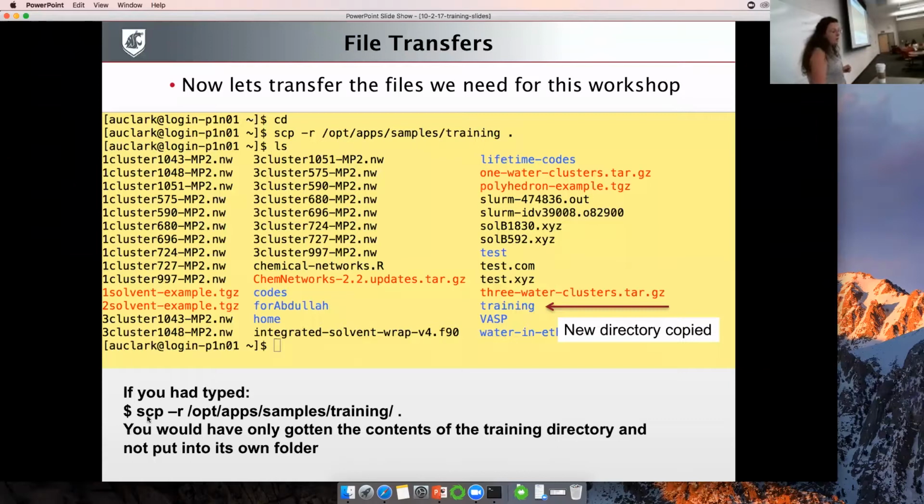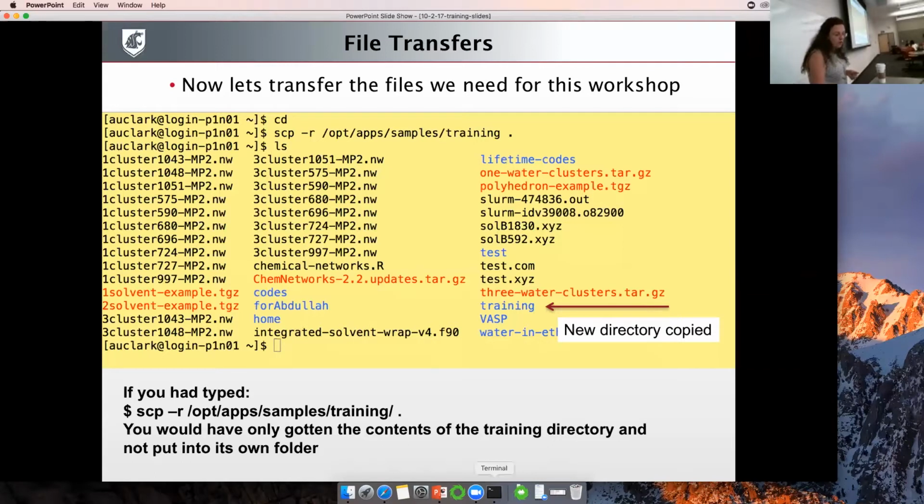Okay, so if I had typed scp, the -r and then this, and I'd put a slash right there, something very different would have happened. Instead of getting a directory that had the word training on it and inside all the files, I would have just gotten all the files, and not the directory itself. And it's actually kind of a pain, because trust me, with the trailing slash, if you have hundreds or thousands of files in a directory and you're trying to copy a directory and you do that, you'll just get overwhelmed. In my own research, we frequently have directories that have tens of thousands of files in them, and there's nothing worse than when you do that. So trust me, it's just something to pay attention to.